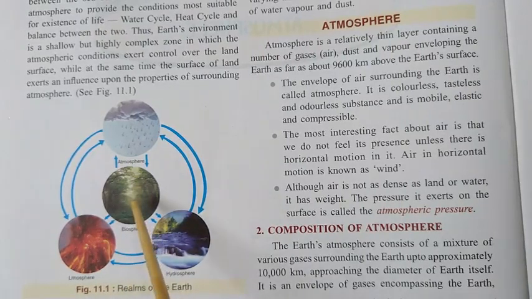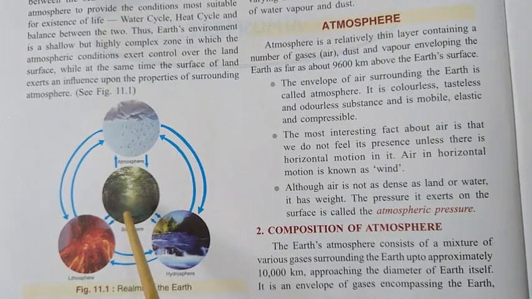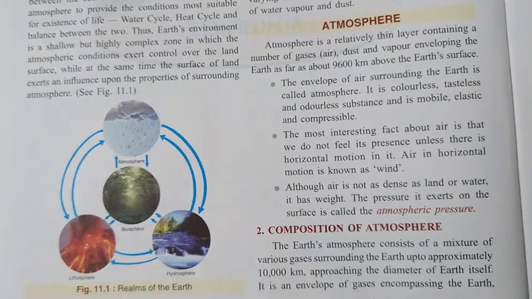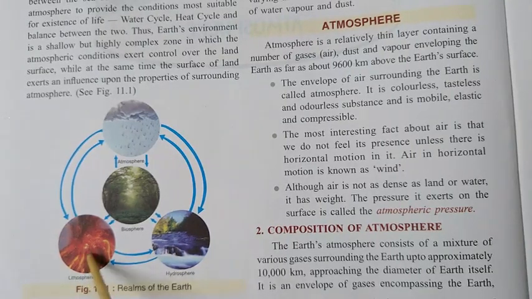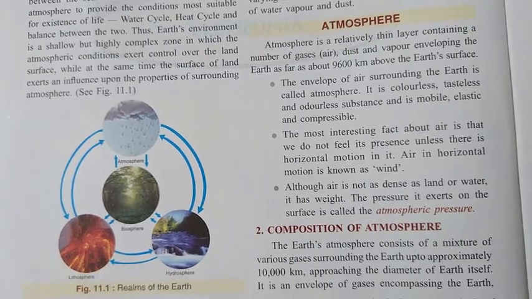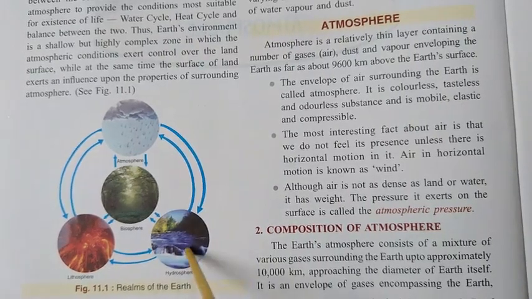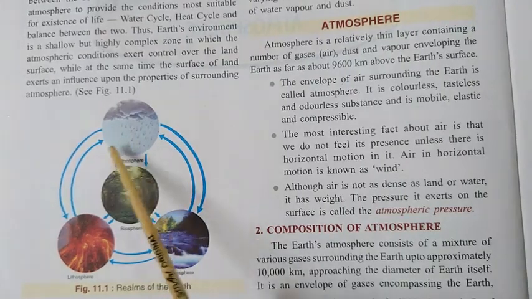So life isn't found in the whole atmosphere. The atmosphere is found up to 10,000 kilometer altitude, but life is only found in the lower layer of the atmosphere, not at very high altitude. Then on the earth also, it is on the surface, not inside the earth. Even in water, not everywhere. The deepest parts of the ocean are where life doesn't exist. Why? Because even light can't reach there. So life exists in this narrow zone.